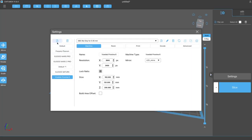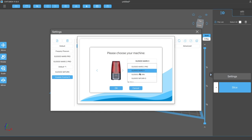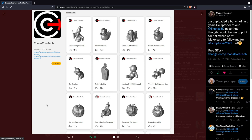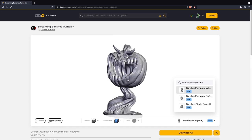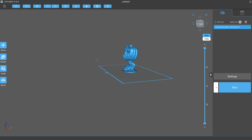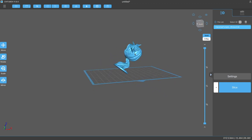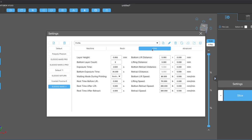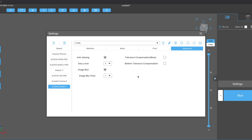With the Mars 3 you are required to use either Chitubox Basic or Chitubox Pro. After updating Chitubox to the latest version, the built-in profile for the Mars 3 was loaded. Chelsea from Chaos Core Tech recently announced they were releasing a ton of Patreon models from last year on Thingiverse. A screaming Banshee pumpkin model was selected as the first print, scaled down to roughly the same size as the Elegoo test Rook, left solid, tilted, and supports were added. All settings were left completely stock for the Mars 3 profile at a 50 micron layer height.